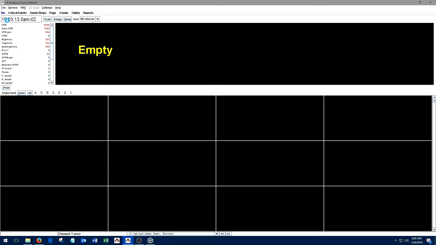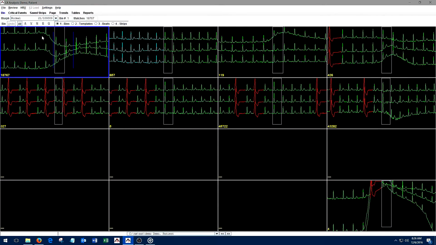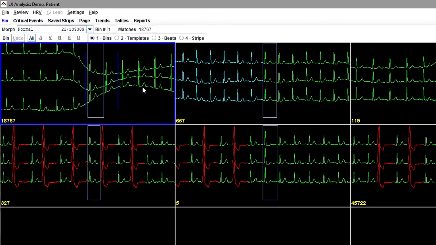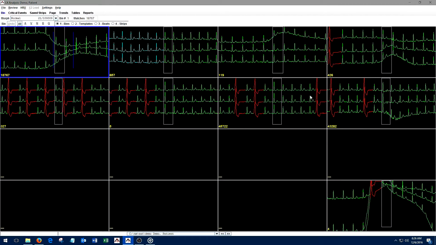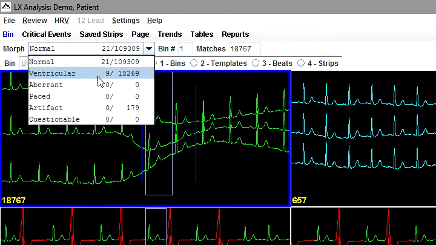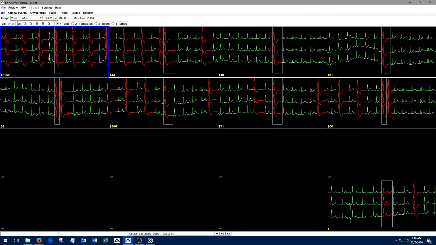During analysis, the LX software first determines what the patient's normal QRS complex looks like and establishes a template called normal. Each beat after that is compared to the normal template. Matches to that template are also called normal, while a similar but slightly different morphology will establish a new template, also called normal. A QRS complex that differs more significantly from the normal template will establish a template called ventricular. A new template is established for each different morphology identified by the software. Subsequent matches to a template get labeled based on the template label, the timing of the beat, and other criteria.